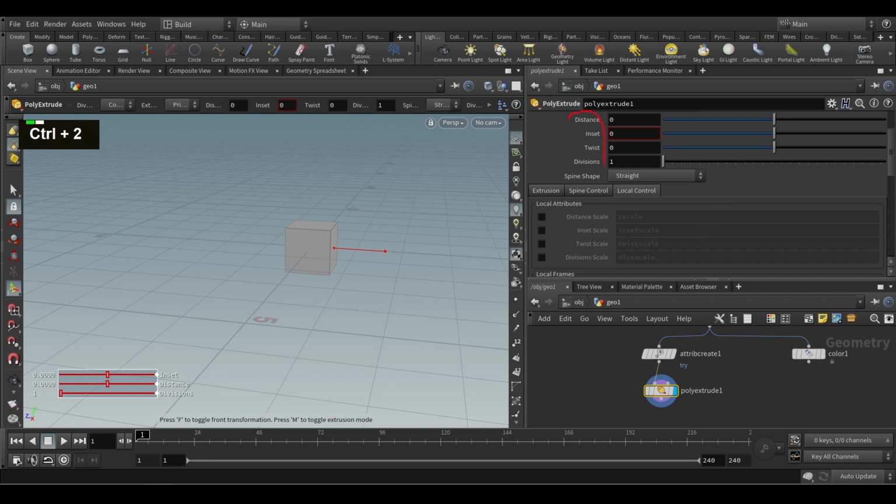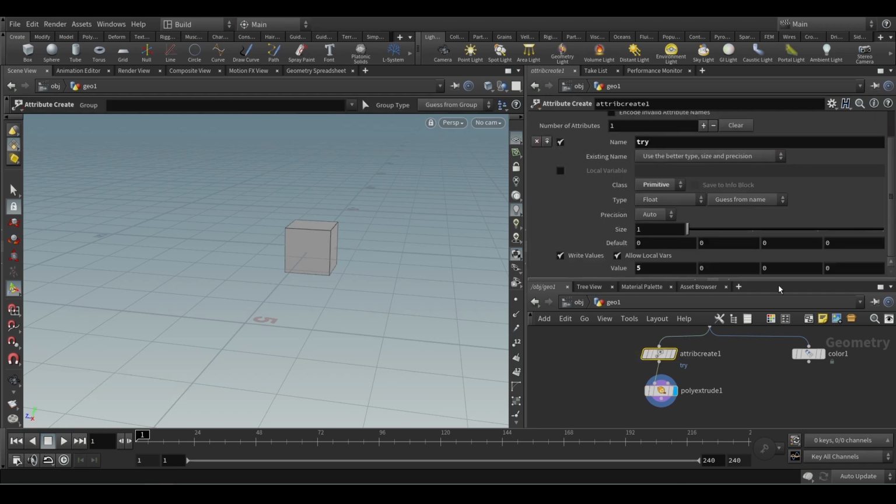So here distance, inset, twist, and divisions, and here also you can see distance, inset, twist. You can trigger that on by clicking here, so you can scale it actually. Right now it has an attribute name called z scale. But we have our own attribute called try.